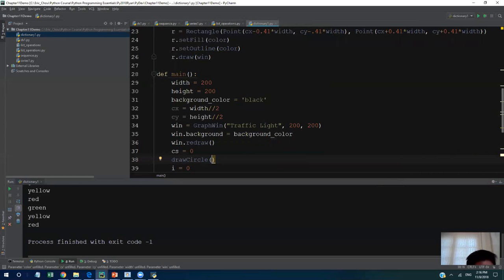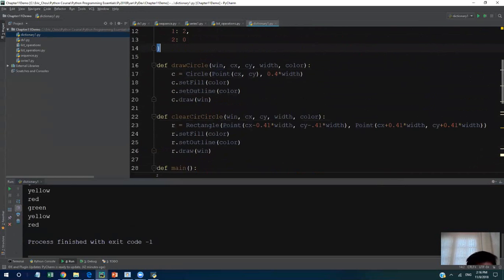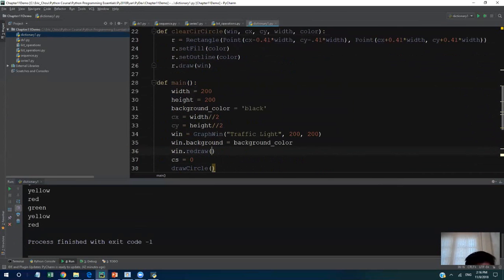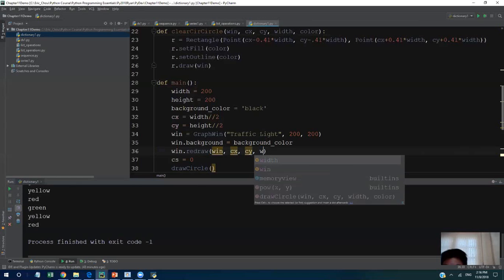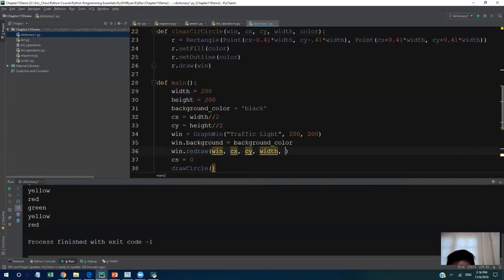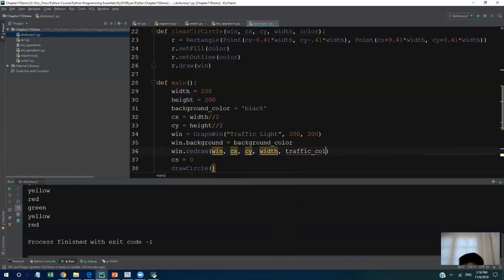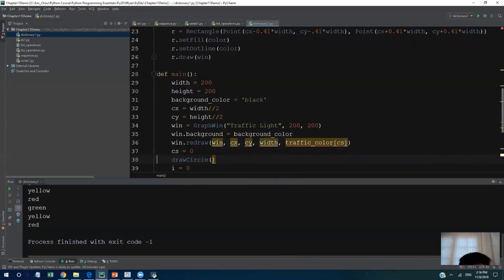Initially I set my color. So I need CX, CY, and I need a window. So I put my window, CX, CY, and then width should be width over here. And then color should be my traffic color CS, the current status color.